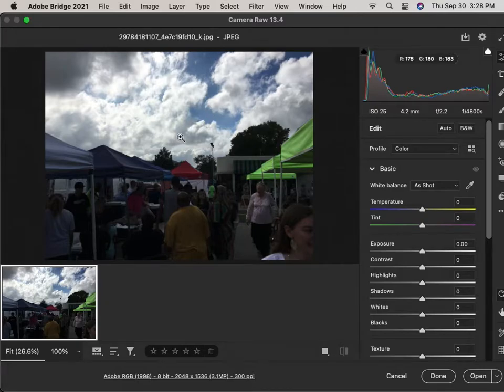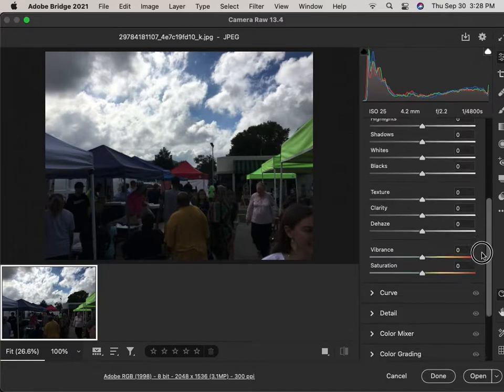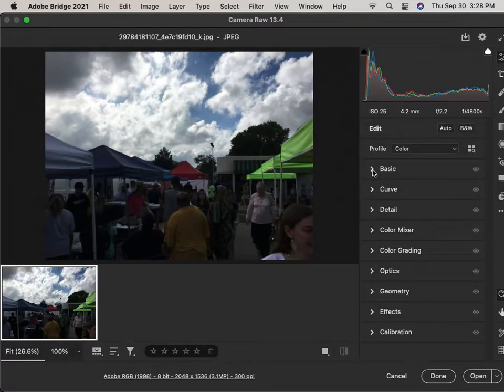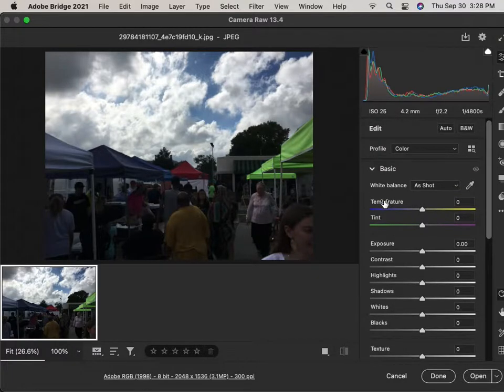So when we open up Camera Raw on the right, these are all of the parameters that we can control. And it's organized in folders that you can expand or shrink. So here's Basic. And let's go into Basic here. This is color temperature. Luckily, what is our light source here? It's the sun. We don't have any competing color temperatures. So the phone didn't have any problem white balancing this. It looks pretty white balanced.